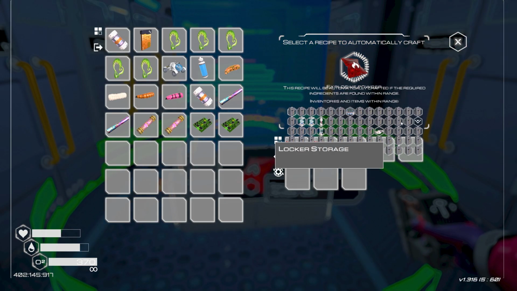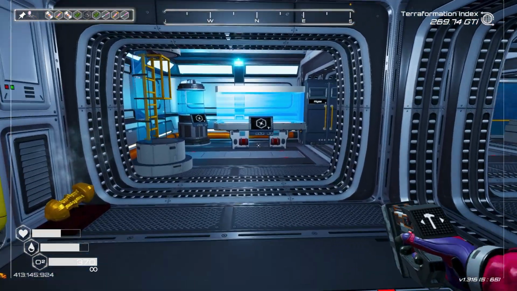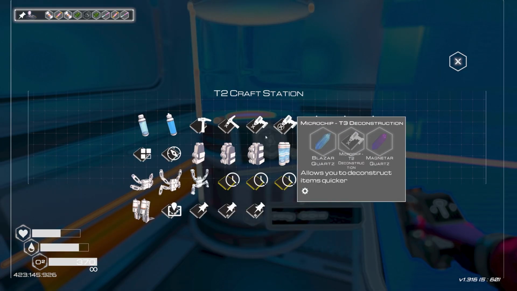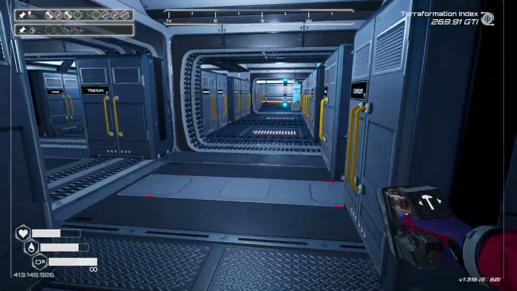And you know what? Let's not craft these. We should have some extra. But I need the microchip compass now. I think we craft that in here. What do we need to craft that up? We just need some silicon, magnesium, and aluminum. Not too difficult.